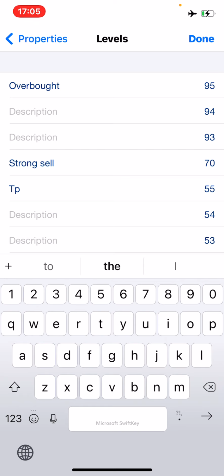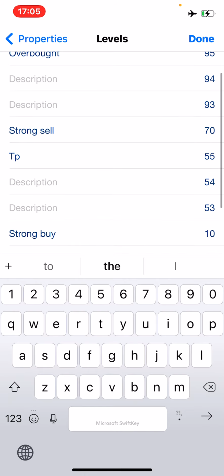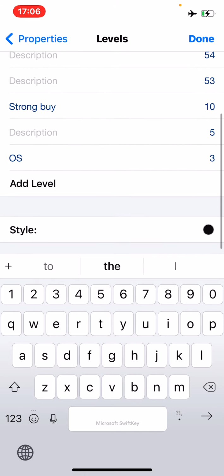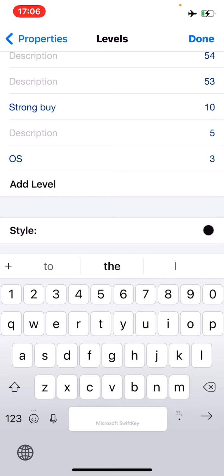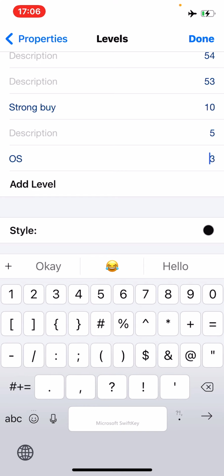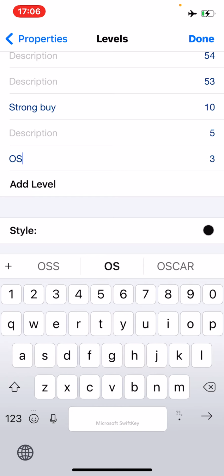And then we're going to have level 55, which we labeled as take profit level, or TP. And then we have level 54, and we have level 53, and then we have level 10, and we described it as strong buy. And then we have level 5 and level 3 at last, which is an oversold level, right?